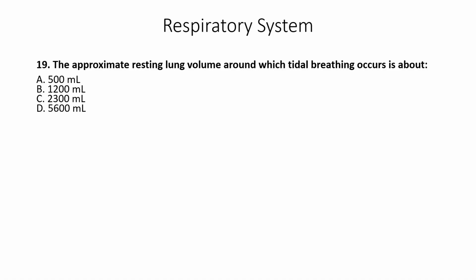Okay, so your tidal volume is 500 ml, which is essentially how much you're inhaling in a normal quiet breath. That's 500 ml of air, and you exhale also around 500 ml, but the lungs will continue to have 2300 ml of air after that. Okay, so I hope that is clear to everybody. So that's the difference. I think you guys had answered mostly 500 ml. So now that difference is hopefully clear between what tidal volume is and what resting lung volume is. Okay, so the answer here was option C.